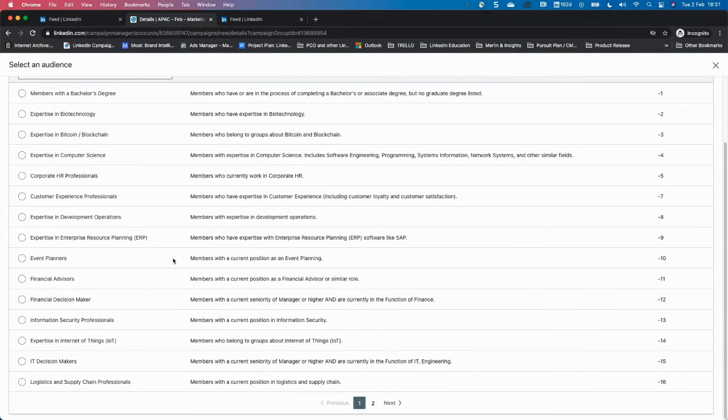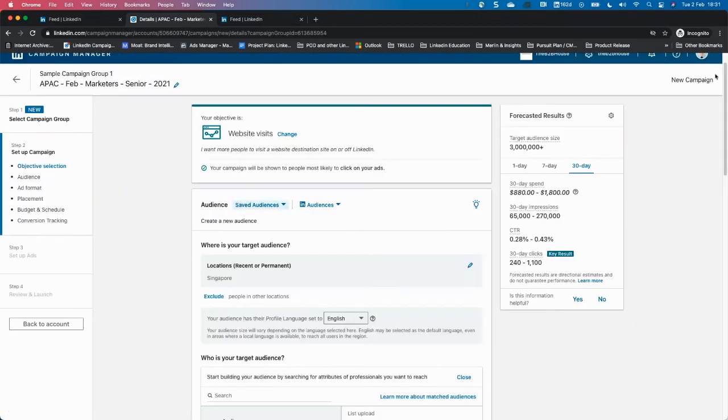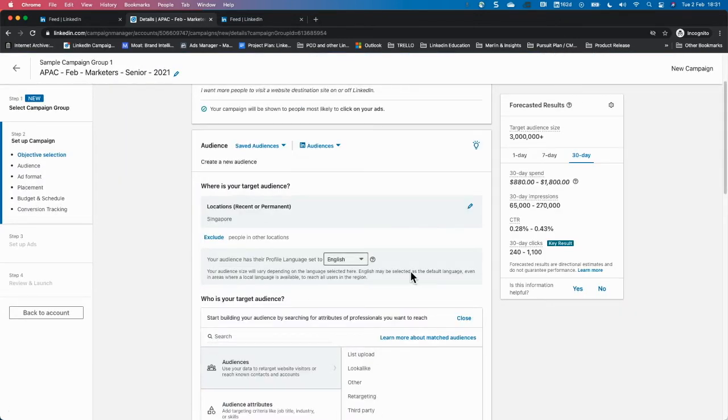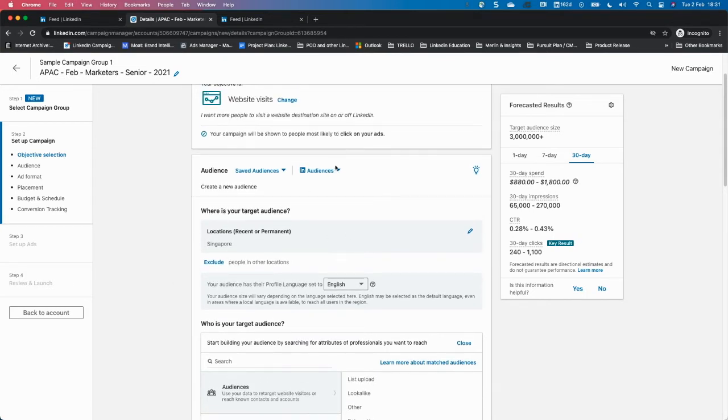If you click on see all audiences, these are the different ones that are commonly used, and there's a description for them. But that being said, usually I recommend that you customize your own targeting here. But if you're starting brand new, you're not too sure what to do, let's just check it out and see what are the common ones that people are using right now, and see if anything fits your criteria.